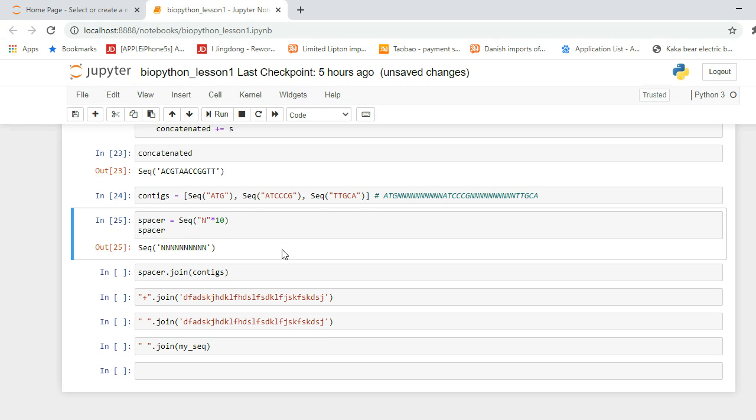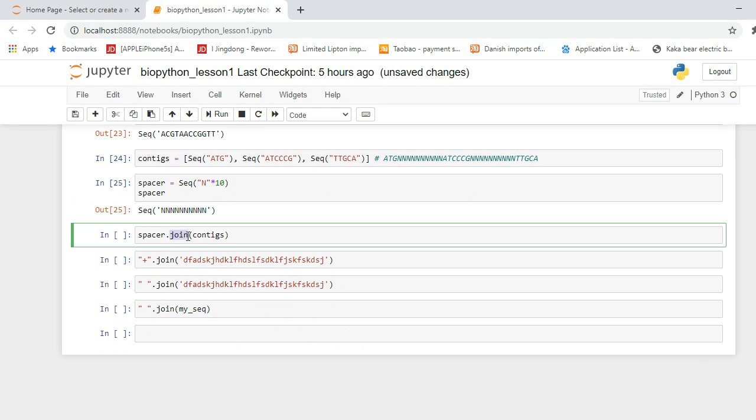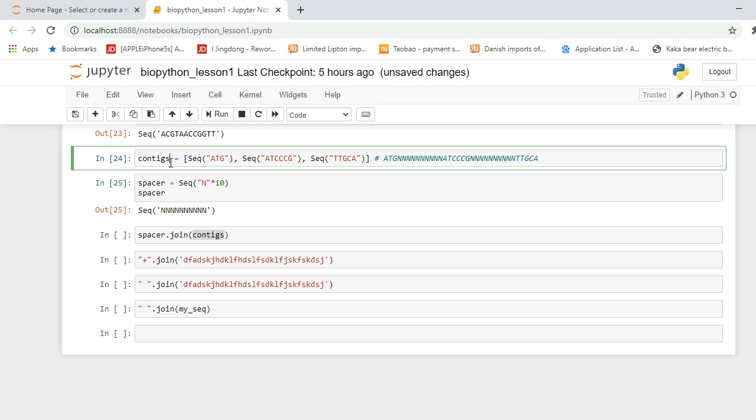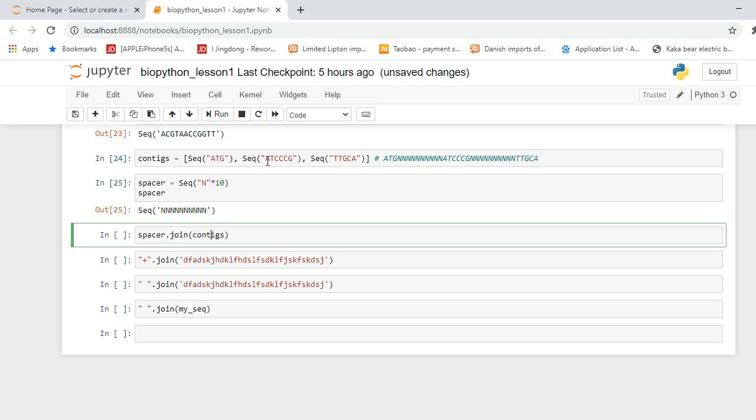Then we just use the join method in Python. The join method takes an argument, which is the spacer, and takes the variable, or the list of sequences which we have, and then adds this spacer in between each of these.